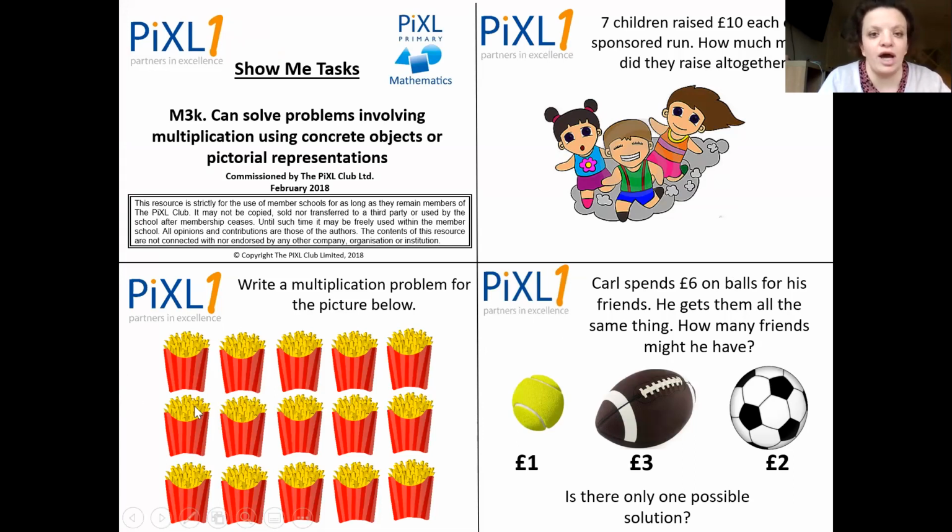And then over here, write a multiplication problem for the picture below. So what would be the problem? How many packets of fries? I don't have to count how many fries are in each packet, but how many packets of fries have I got altogether? So how many rows of fries?